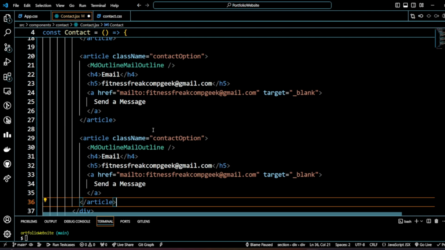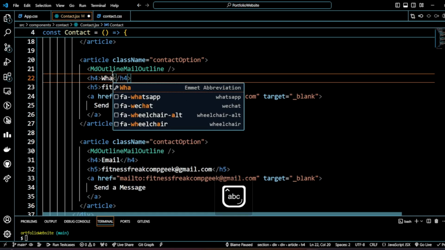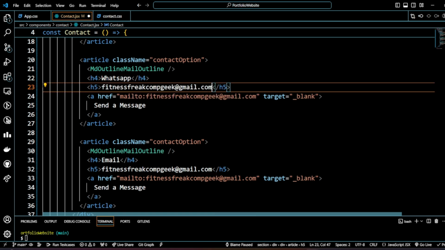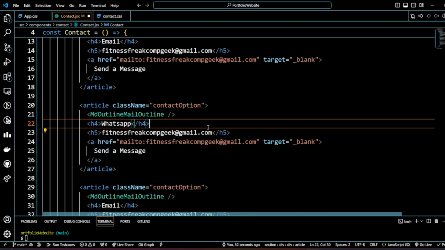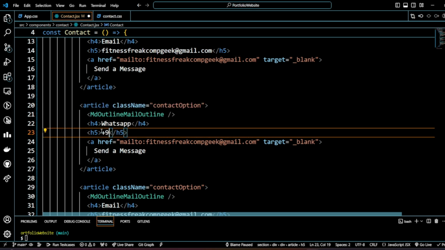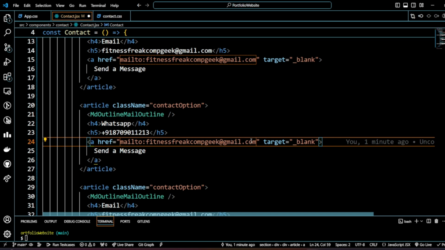So again, let's write here WhatsApp. Here you provide your number, like suppose mine is this. Now we will provide the href, how to connect with WhatsApp actually.